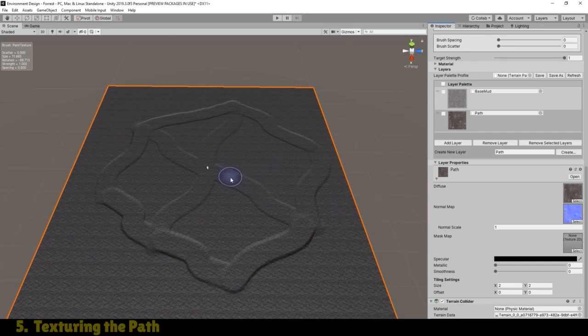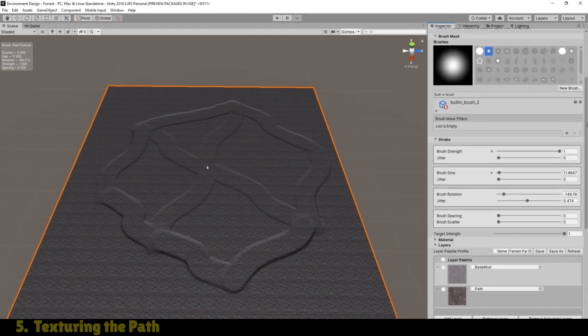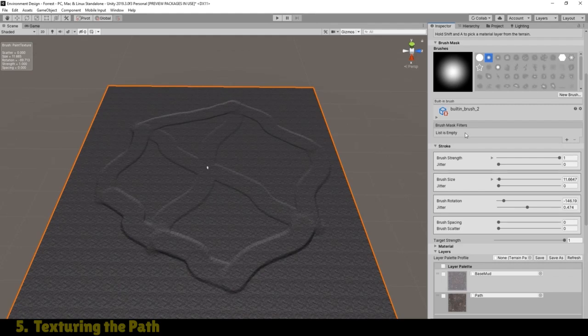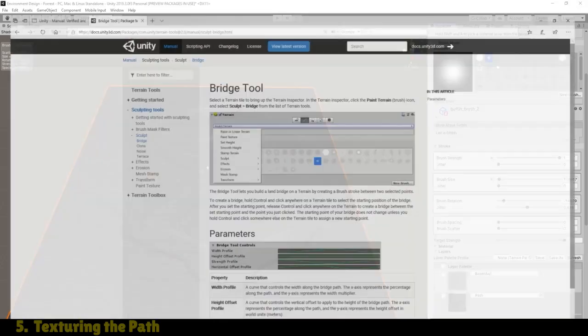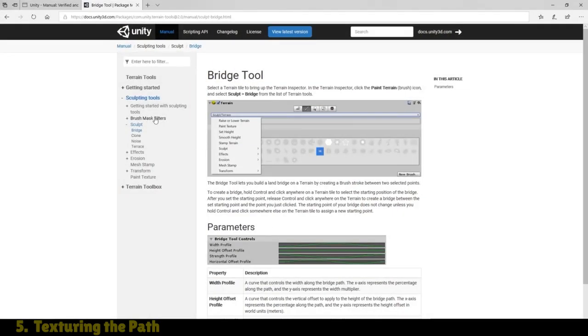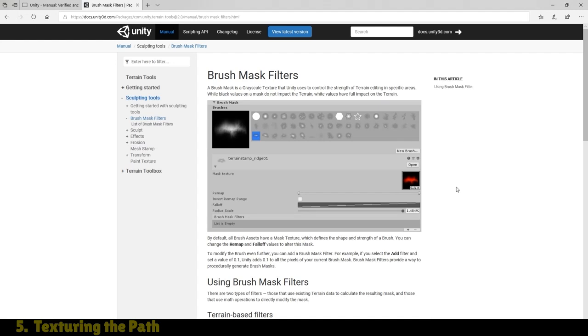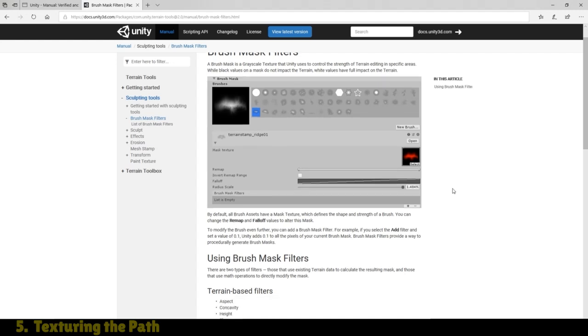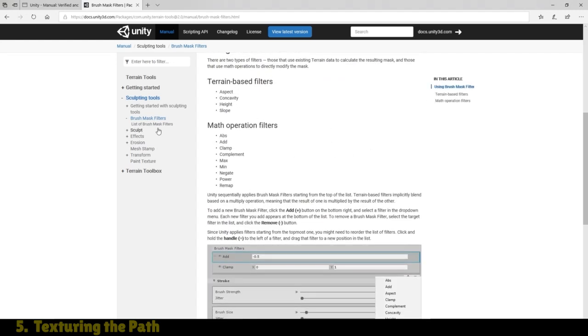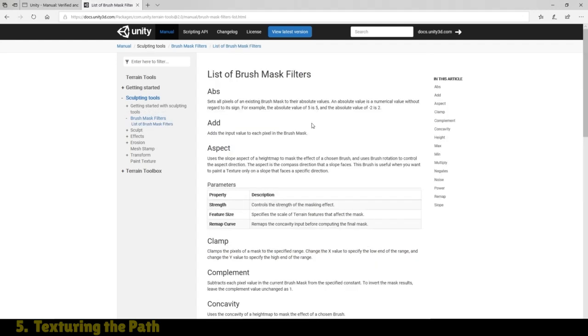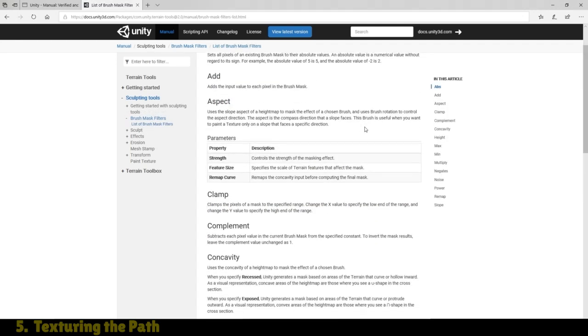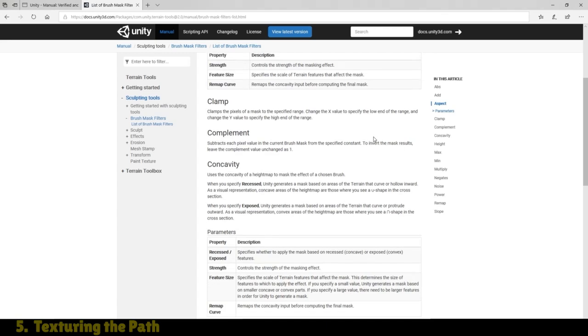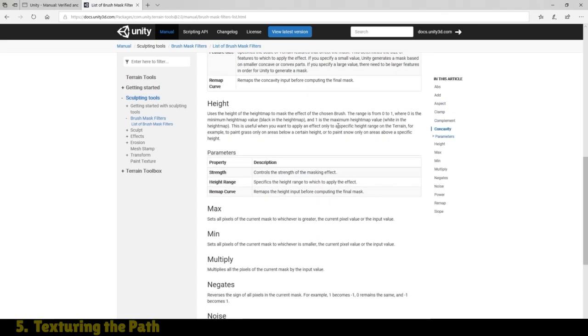Now I'm wanting to actually paint just the path, but I don't want to affect these outer parts. So we can actually use some of the brush mask filters to help us to do that. If you just come back to the documentation, we can see that we've got a section for brush mask filters, and these are mostly to help you during the painting. You've got a whole bunch of filters to use. If you click list of brush mask filters, we've got all sorts of things like aspect is great and concavity.